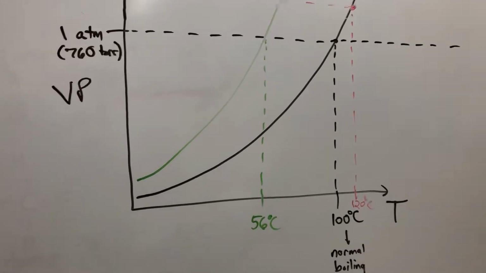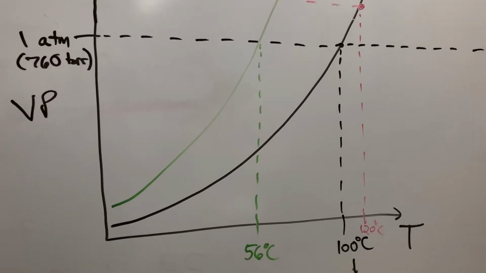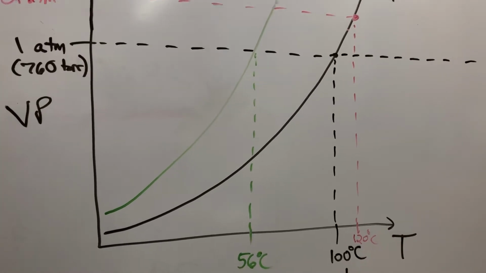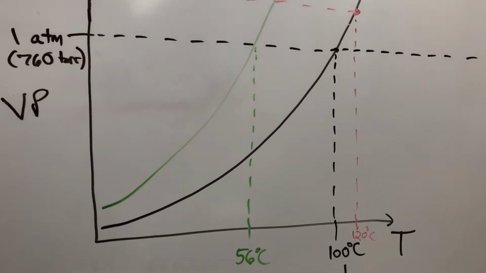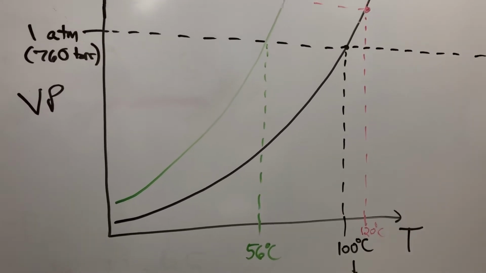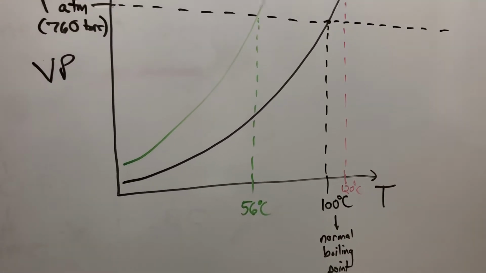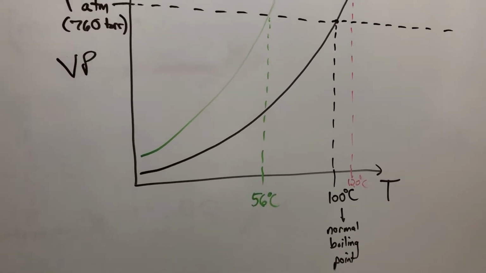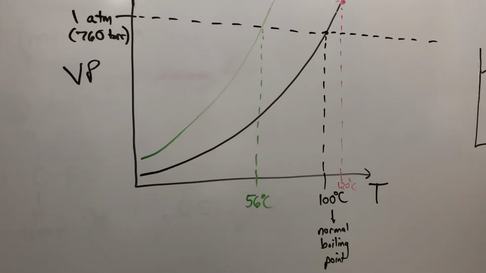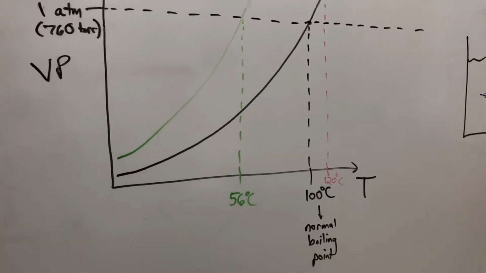There is one particular vapor pressure that is special to us, and that is the vapor pressure at 100 degrees Celsius. At 100 degrees Celsius, the vapor pressure of water is 760 torr, or 1 atmosphere. The significance of that has to do with a phenomenon that we see all the time, and that is boiling. Evaporation and boiling are both liquid passing into the gas phase, but they are in a sense different. Evaporation happens all the time at whatever temperature you're at, but boiling only happens once we reach a certain temperature.